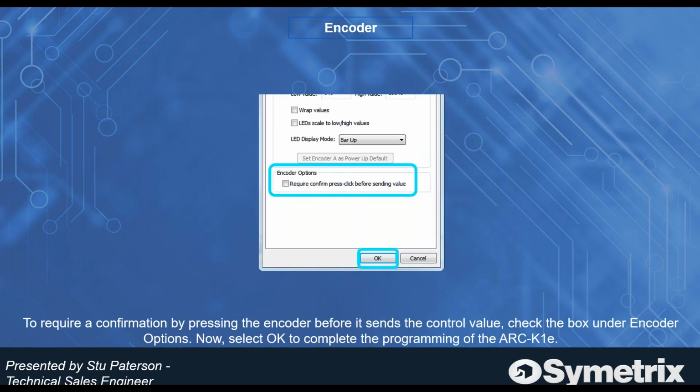Same thing here. What this means is that you need to press the actual encoder, which is the knob. You press the knob to confirm sending a value; turning the knob changes the volume, but it won't actually stick until you press the encoder again.